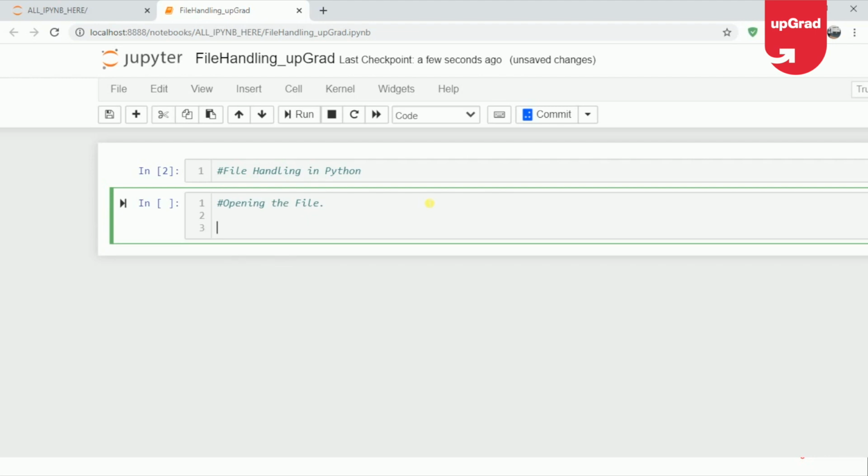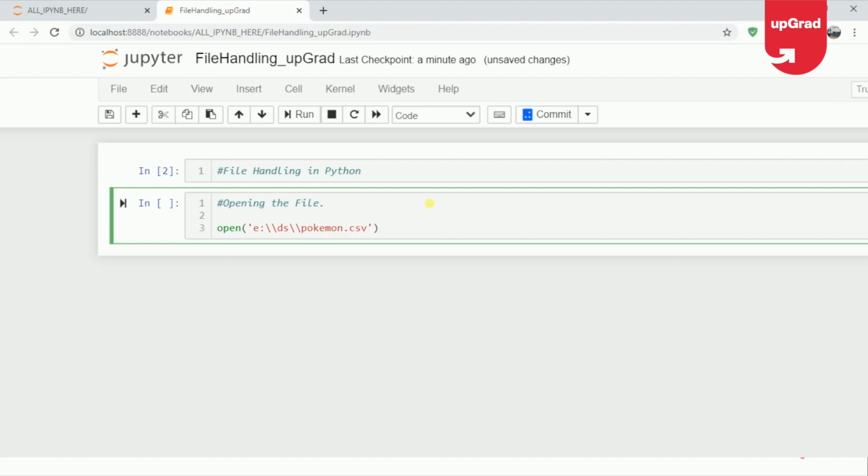So here I have some data with me already that I'll be showing you. For opening the file, I'm going to use the open function. The open function is for opening a file. You need to provide a file path here that you want to open. Generally, it is a good idea to work with CSV files.